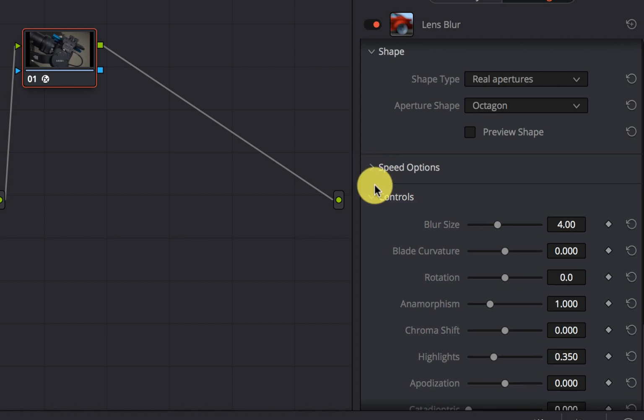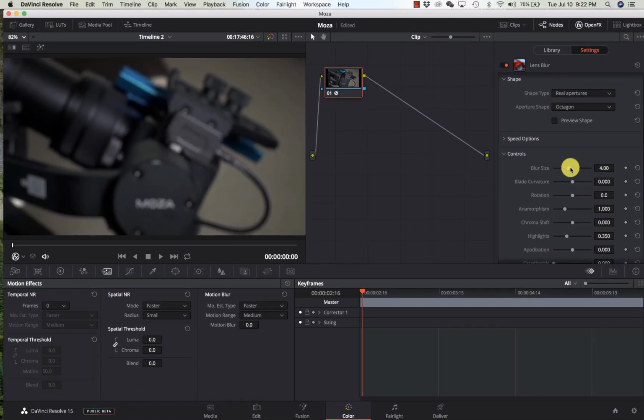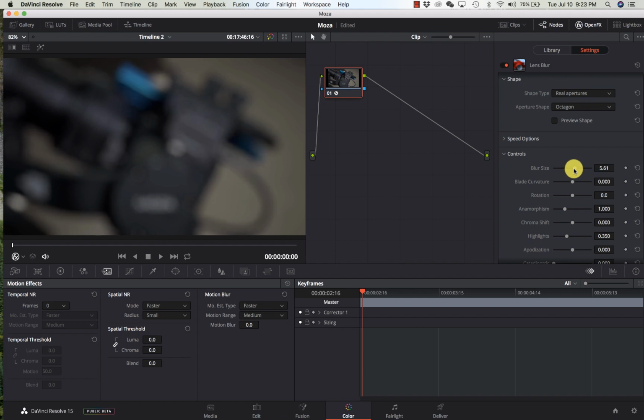I'm just gonna keyframe two points, just a blur point into a focus point. So if I take my blur size, let's move it up, so right there. So now it looks pretty darn blurry. And I'm gonna hit this diamond next to it. That's gonna signify that I'm starting a keyframe.